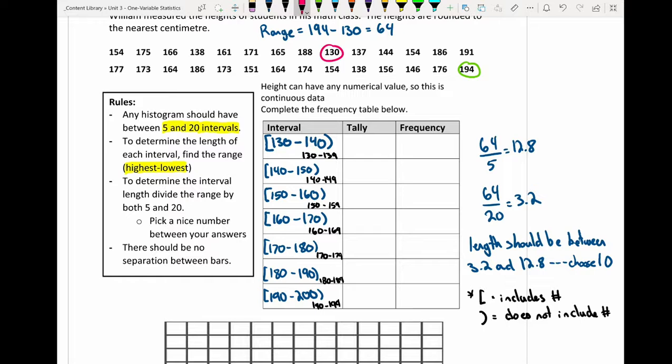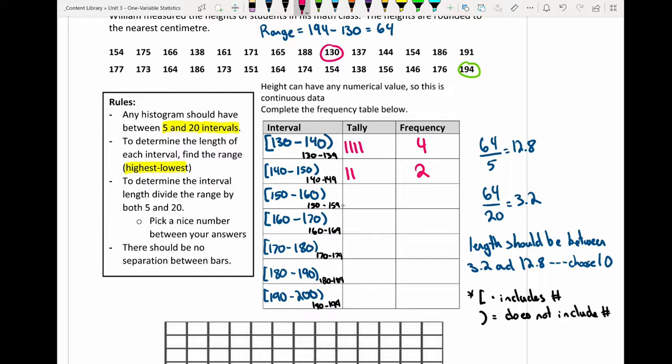So once we have our intervals set out, now we need to tally. What we're going to do is go through our data, these values up here, and see how many are between 130 and 139. When we go through and count, we should find that there are 4. So all we're going to do is tally 4 to help us, and then the frequency is just putting it into actual numbers. Same thing for the next one, so anything between 140 and 150, keep in mind we're actually counting 140 to 149.